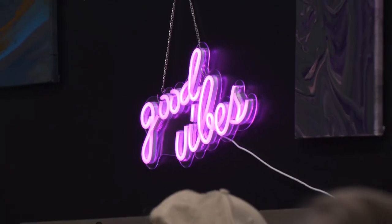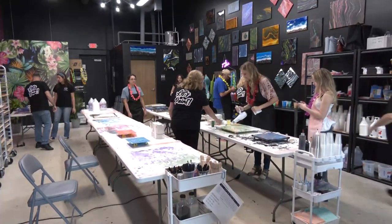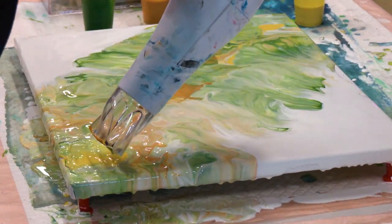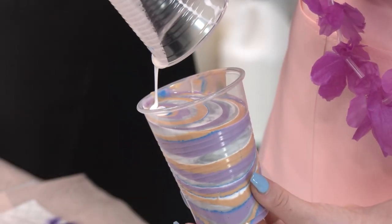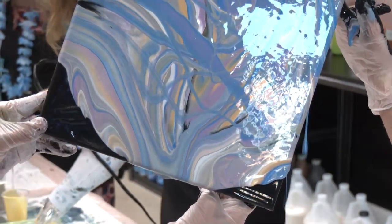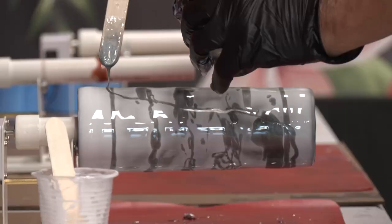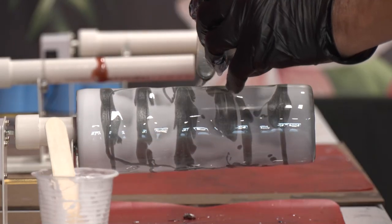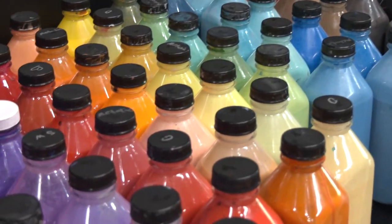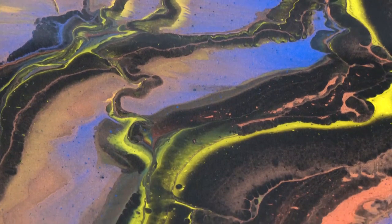But then the fun begins when you walk through into the studio. This is where the creative part takes place and we offer fluid art that comes in various canvases — an experience where people go from picking the paint colors to creating the design. It's a very unique personal experience. We also offer resin tumblers so people come in and create a personalized tumbler with paint, resin, glitter, whatever they're feeling creatively. We also offer glass painting.